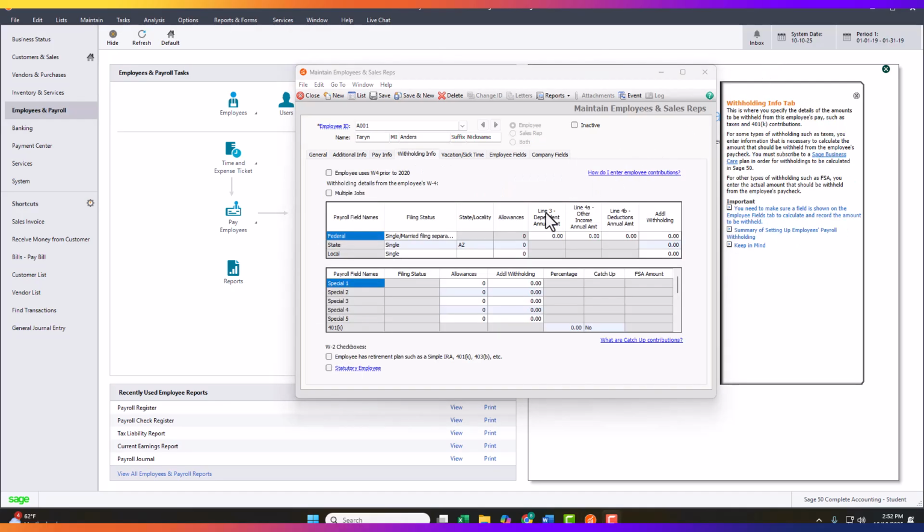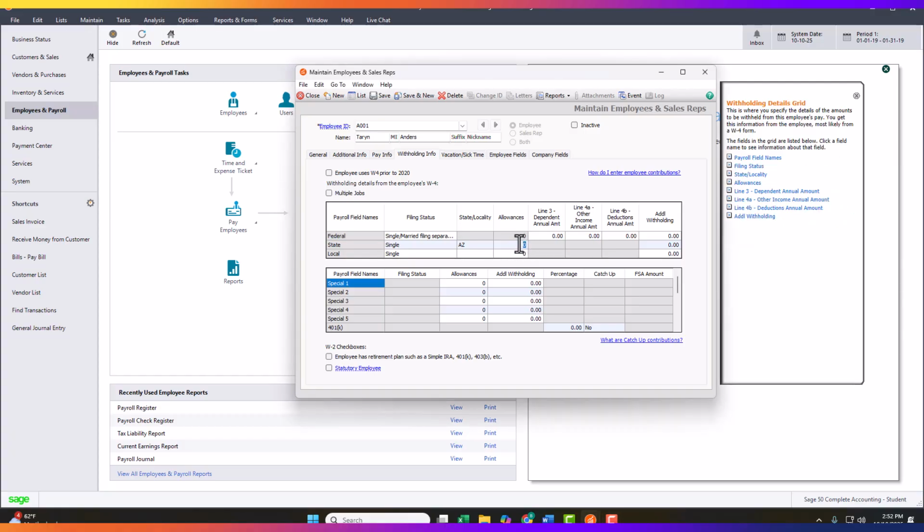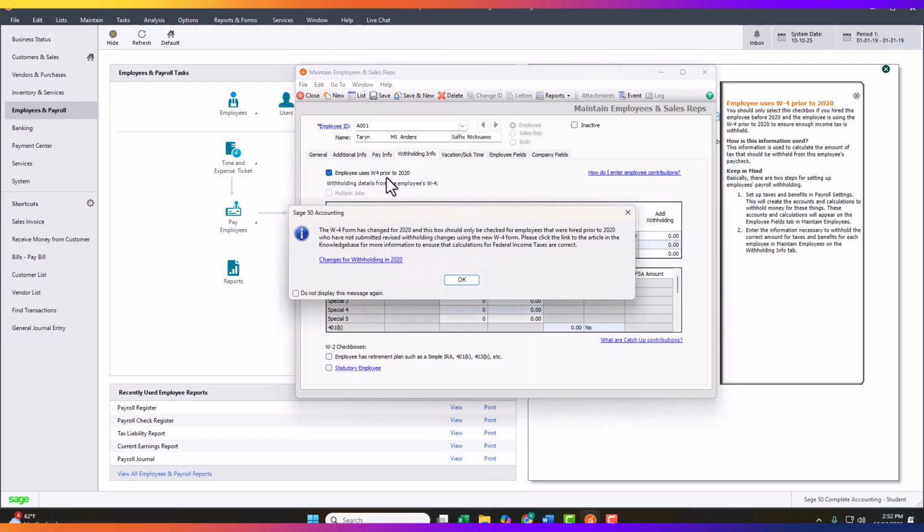And here's where we're going to see a difference from the book. The book asks us to enter a withholding allowance for federal income tax. You can see that's not editable here for federal income tax. It is for state and local, but it's not for federal. So to make it so that we can do that, what we're going to do is check the box for employee uses W-4 prior to 2020.